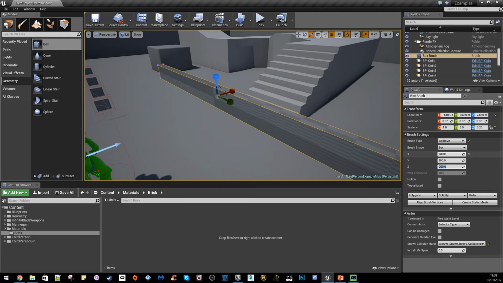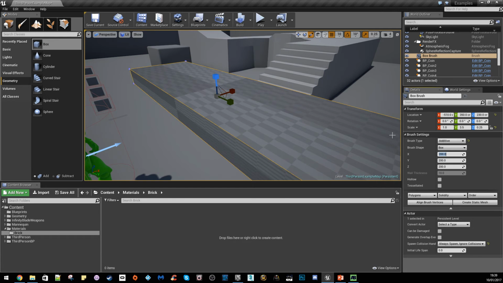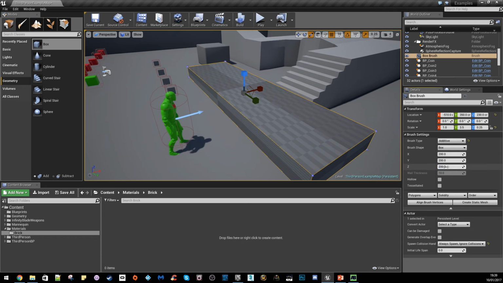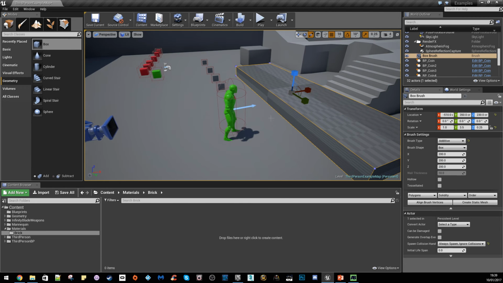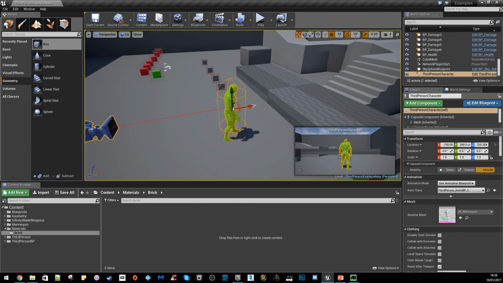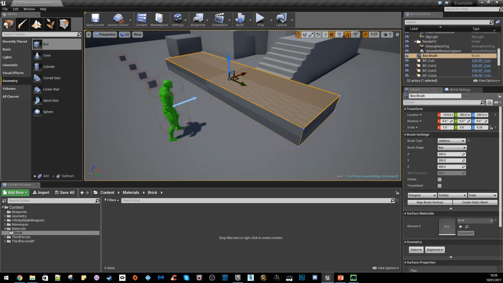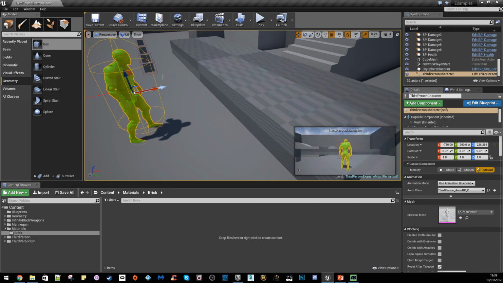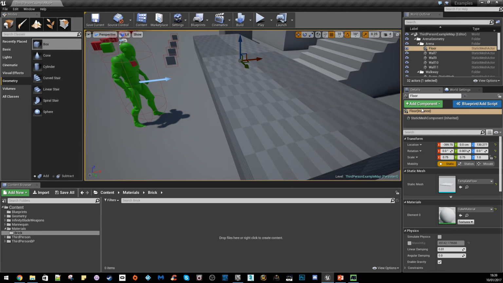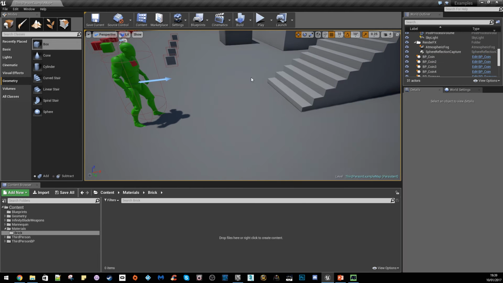You've got numbers over here on the right hand side, the properties of your object. Wherever you select in the world, if I select the main character here, you'll see the details panel will change. If I select this, it changes again. Everything has its own, so this is a context sensitive menu. So you have your details panel. Let me delete that and drag in a new box, that's fine.